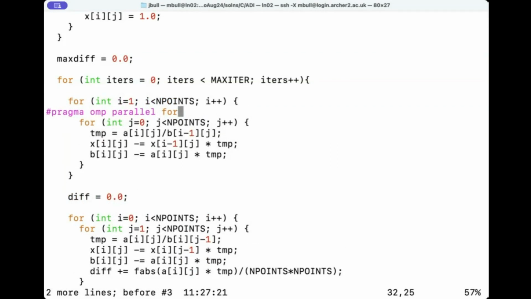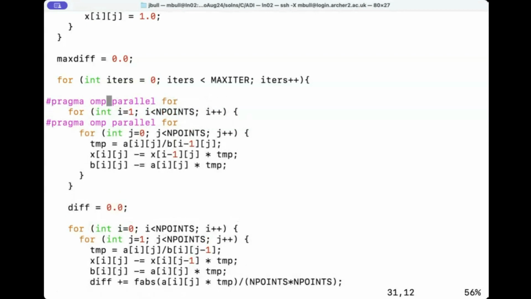Okay, so what can we do instead? Well, actually, there is a kind of nice trick here, which is worth seeing. What we can do here is put the parallel region around the outer loop.